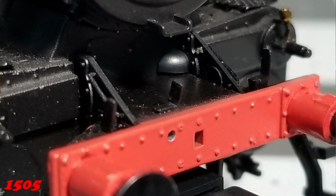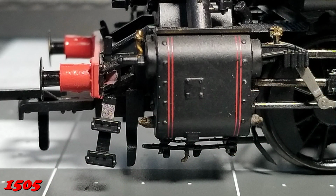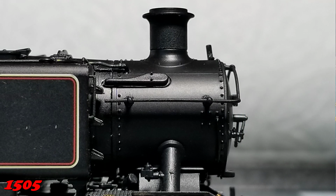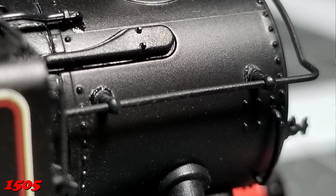So, yeah, because I'm not the only one with this problem either. Loads of other people have reported quality issues. Sam Strains, as much as I don't like his stuff, to be honest, his model is in the same boat. And a lot of people on our own web and even on Instagram have all had similar issues. What I don't understand is why didn't Rapido recall these? Like what they did with the dynamometer car, they recalled all those. Why didn't they, with the numerous issues people have been reporting on the 15XX.